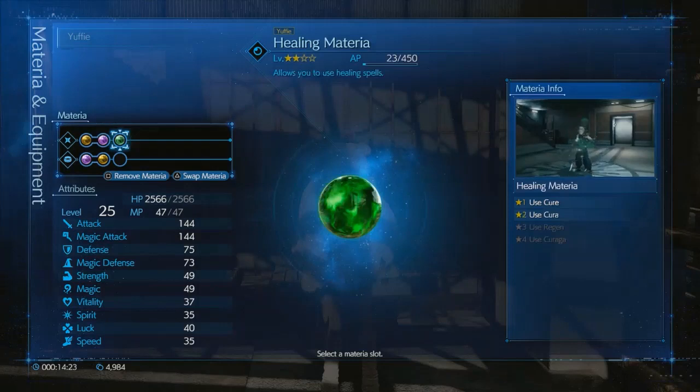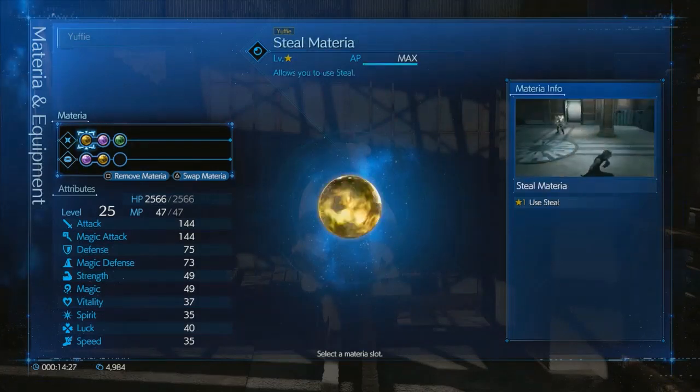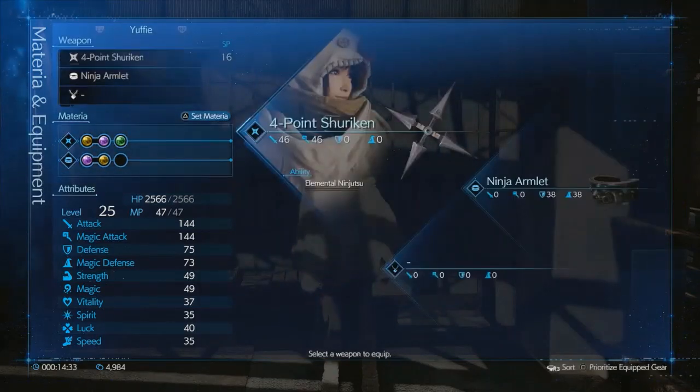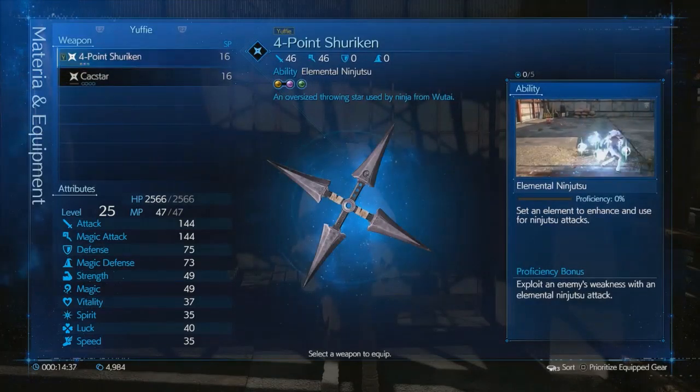She previously joined the party equipped with throw materia, which might explain why that's the command for her long-range shuriken attack. And while we're on the subject of equipment, Yuffie obviously starts the DLC with her trademark 4-point shuriken, just as she does in the original.